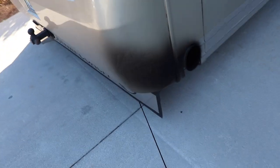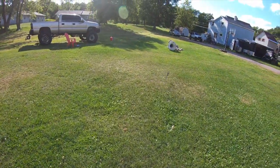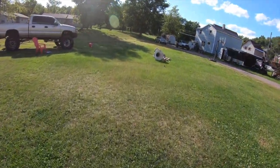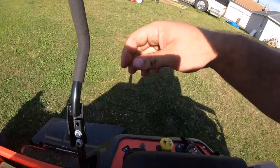Yep, good old black smoke. That's courtesy of me adding that new muffler in there. It's basically not a muffler, so it sounds really good though. So before we get started, I gotta mow this field real quick.